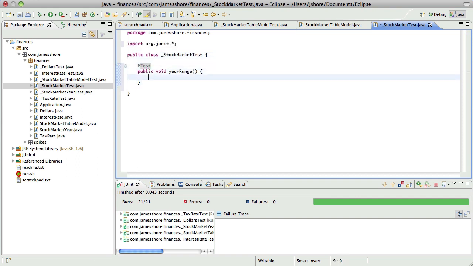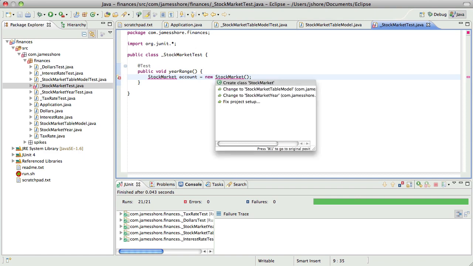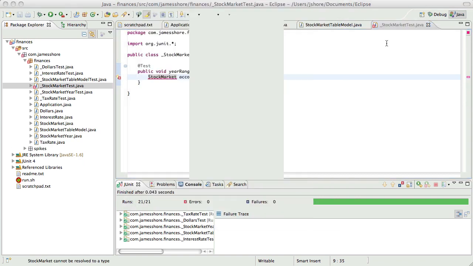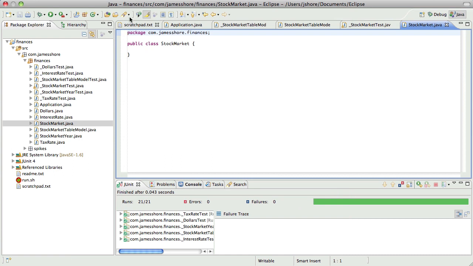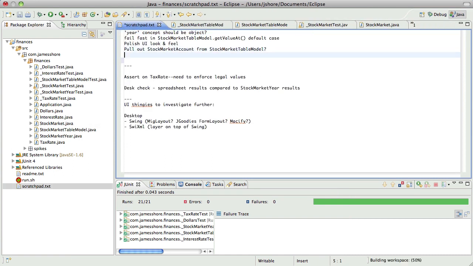And I'm not sure how I want to do that yet, so let's just play with it. Also, we're getting enough classes that we probably ought to create packages.